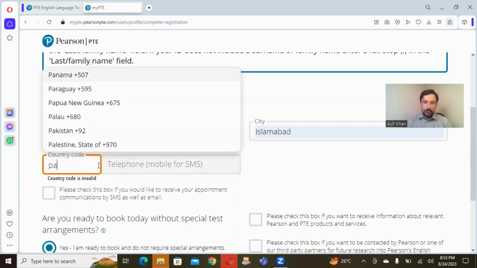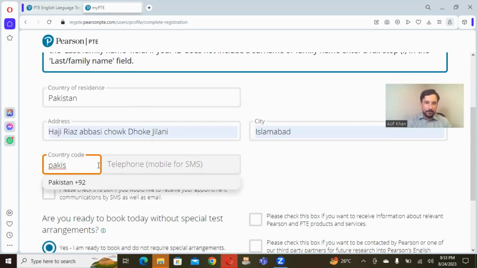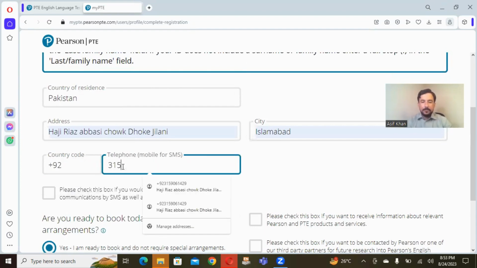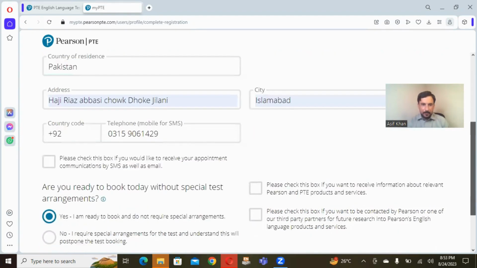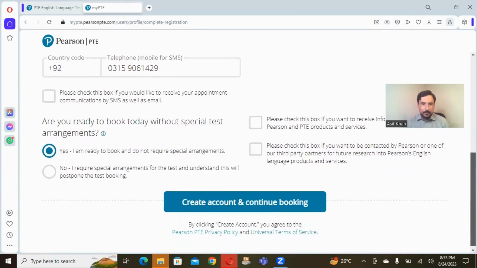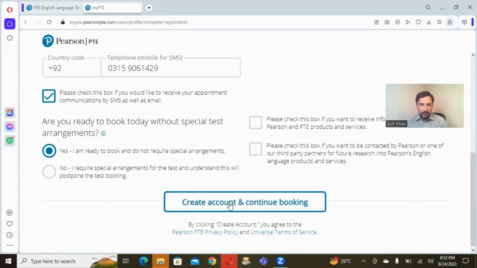So you will select your country code, then you will enter your number. Okay. Please check this box if you would like to receive your appointment communications by SMS as well as email. Okay. So you can select if you want.